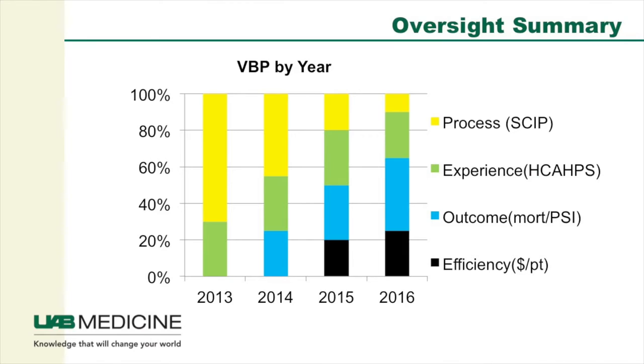So, one more thing I'd like to mention about this slide that's really important. The data collection period for 2015 has already happened. The data collection for 2016 is now. So if you haven't started worrying about the process, patient experience, the outcomes or your patient safety indicators, and the efficiency or dollars per Medicare beneficiary spent, you're already behind. So you need to make sure that these things are important in your hospital, they're important in your practice, and we are already being measured for it. I think that the government is encouraging collaboration. And I'll talk a little bit about the stick, and we'll talk a little bit about the carrot.